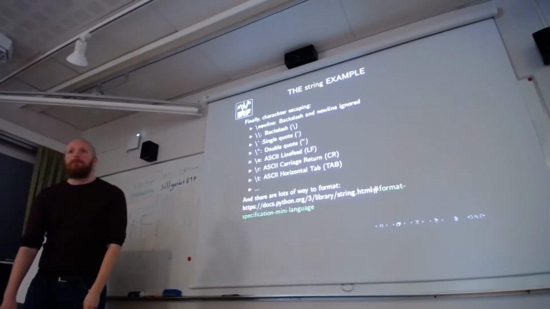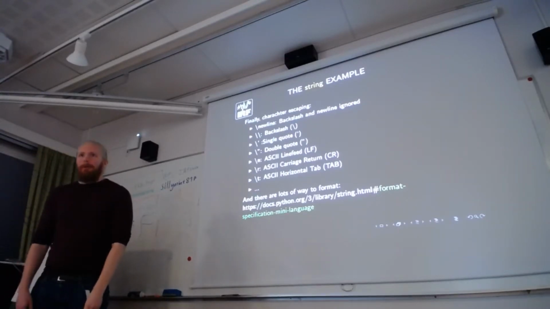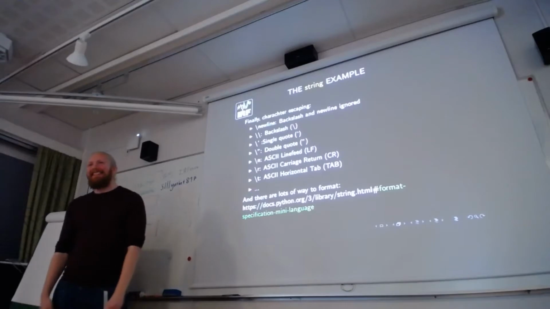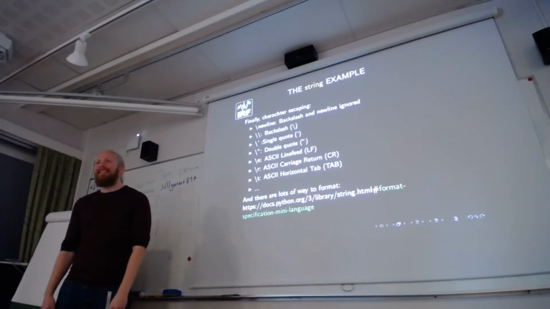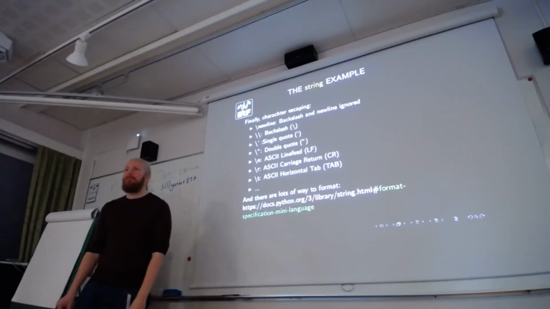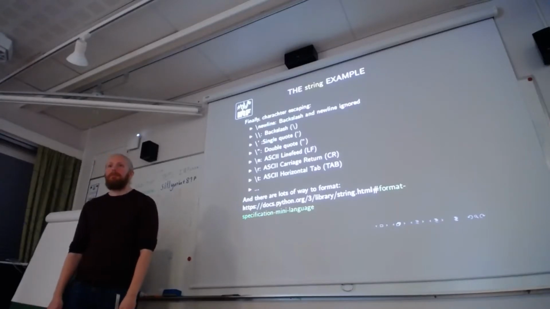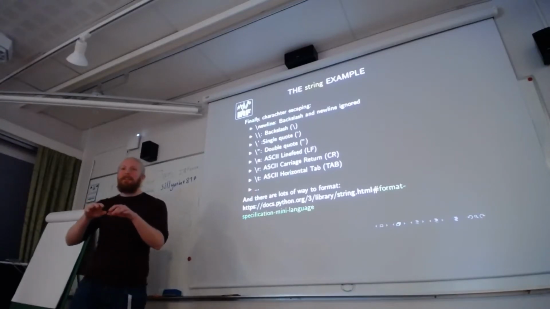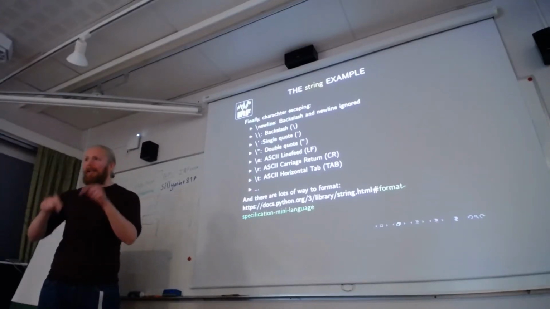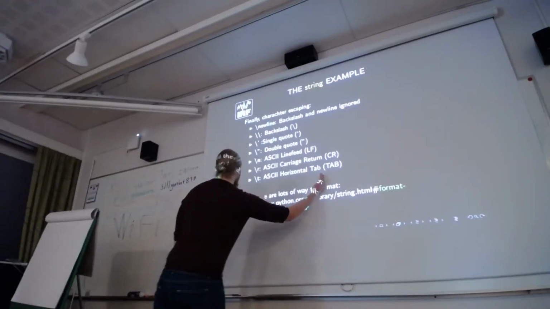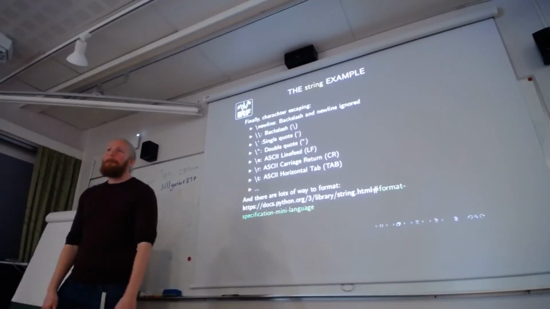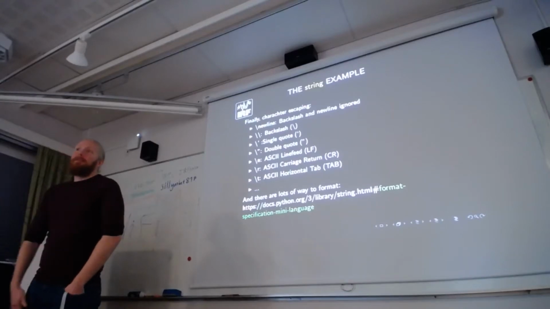What's the difference between line feed and carriage return? Carriage return by default does not go to the next line, but moves the cursor to the beginning of the current line. That's why in Windows you have \r\n, a carriage return and a line feed, whereas in Linux line feed also moves the cursor to the beginning of the next line. That comes from the old style mechanical typing machines. There you had the paper here, then you had to go back and then go down one. So if you just do a line feed, you're continuing the line at the same position in the next line.